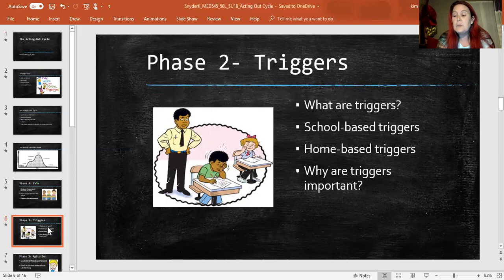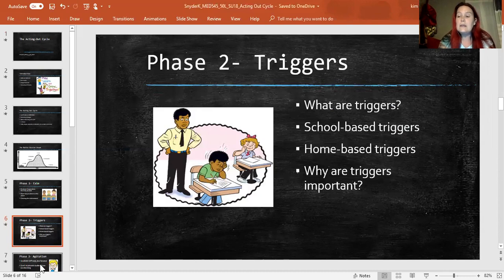This phase is very important because if you are able to recognize what triggers a student's behavior, then you can set up a pre-correctional plan to help the student learn new ways to handle their behavior. When a trigger occurs, or you can remove the trigger altogether. Providing support at this phase can interrupt the cycle and prevent the escalation to agitation. When triggers are ignored and support is not given, the student will move into the third phase of the acting out cycle.